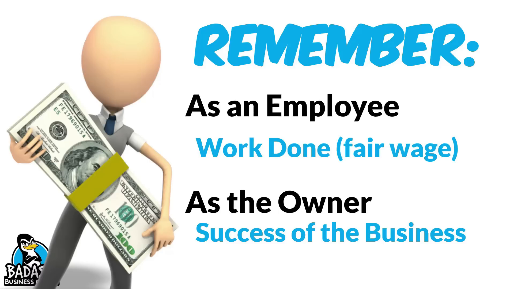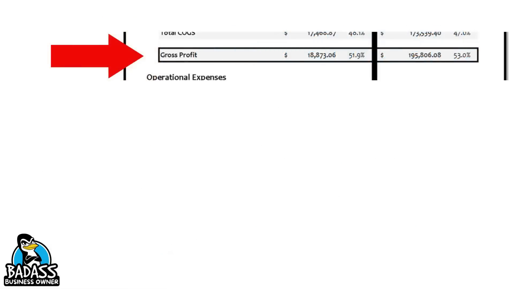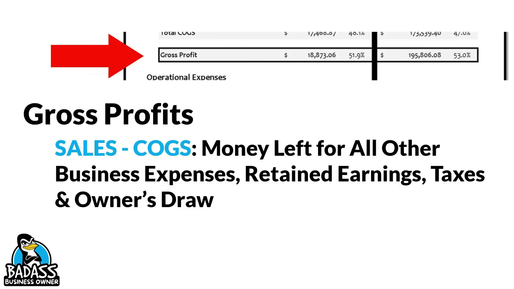The third section is a little tiny line that says gross profit. Your gross profit is basically your sales minus your cost of goods. It's the money that's left over for all other business expenses, retained earnings, taxes, and owner's draw. What you do is you just take your sales minus those cost of goods, and that's going to tell you what your gross profits are. So a lot of times when you hear people talking, they'll talk about their gross profits — what they're referring to is the money they've made prior to paying anything else that they owe in the business.